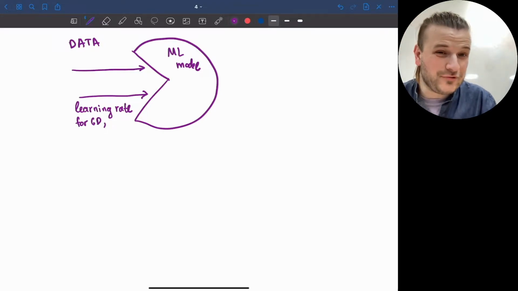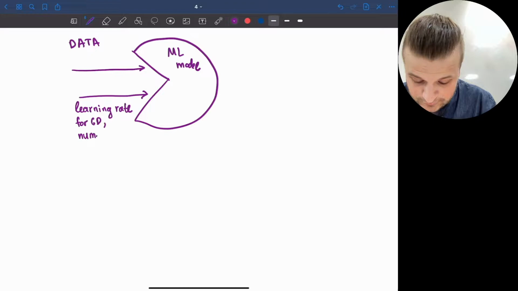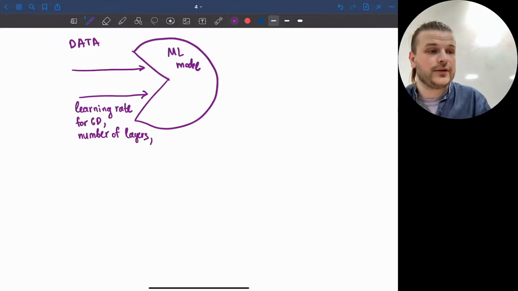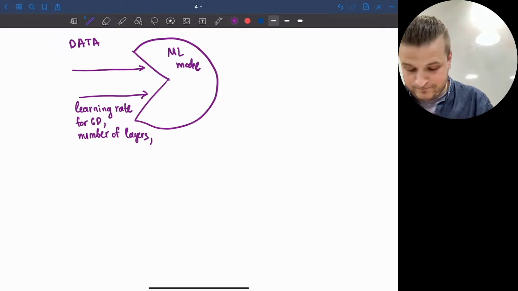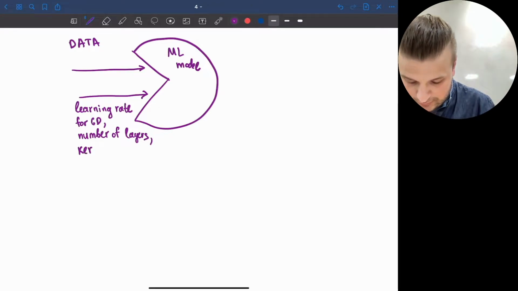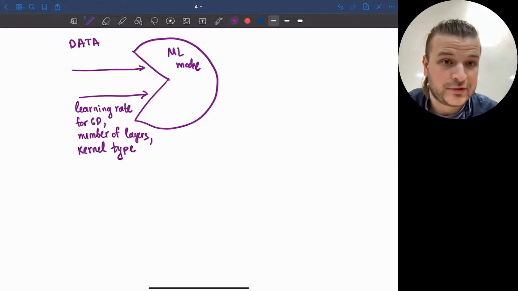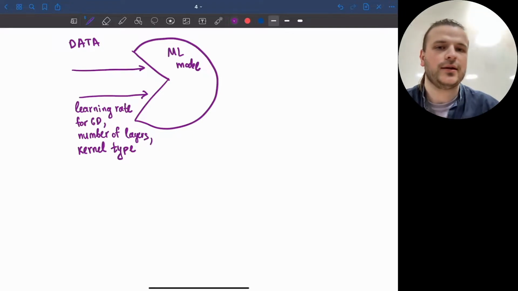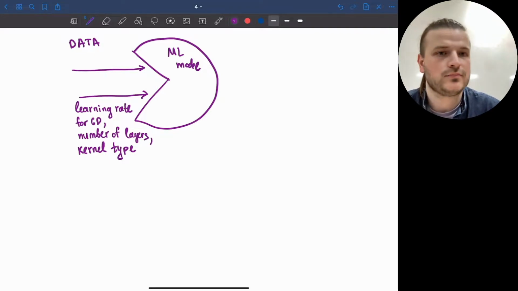It can be a number of layers for a neural network. It can be, for example, some bandwidth or type of kernel. So the hyperparameter could be not only a float number, but also some discrete variable such as kernel type. It can be a Gaussian kernel or any other.